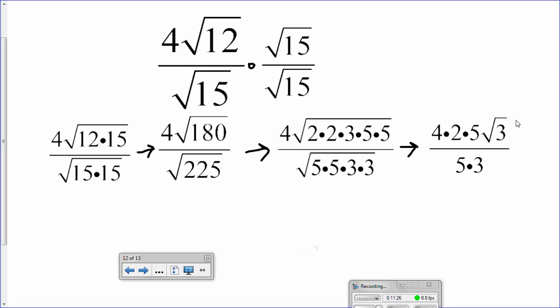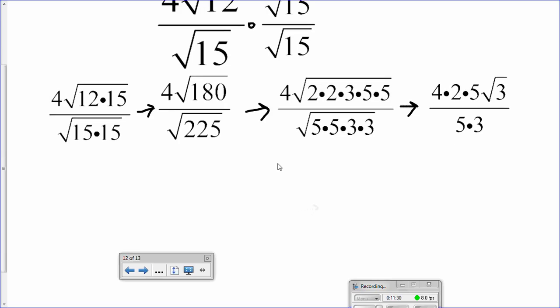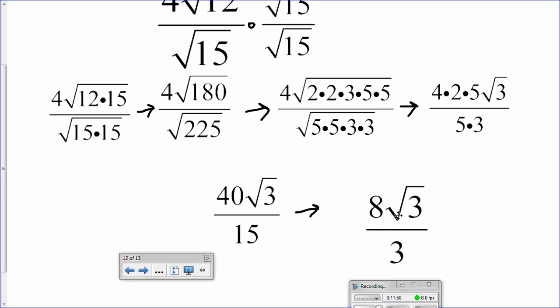They leave me with just the square root of 3 on the top. And then I just multiply the stuff. So I get 40 square root of 15, and I'm almost done. The great thing is I don't have a square root in the bottom anymore, which is my main goal. Now, 40 and 15 can be simplified. So I go ahead and simplify that fraction part, and I get 8 over 3, and then the square root of 3 remains in the numerator, so that's where I leave it. And that's my final answer.